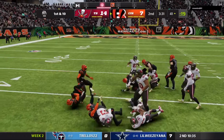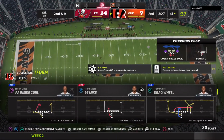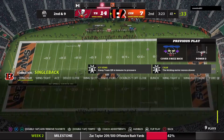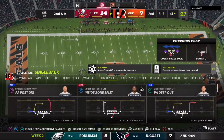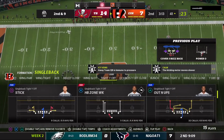They'll run on first down. Mixon. And very little there. He might have gotten a yard. Yeah, I think he got a yard to the 41. Well, sometimes you just have to give credit to the defense. Great job there at the point of attack, holding up. They won their battles at the line of scrimmage, left him no space to try and run. A really nice job swarming to the ball carrier.